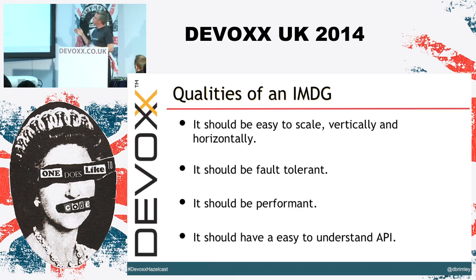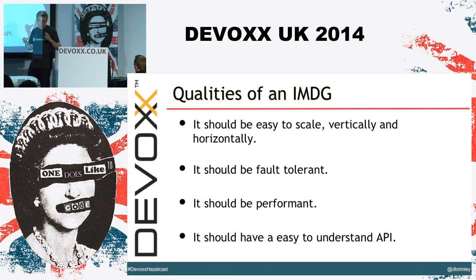It should be fault tolerant. So when you store your data in that in-memory data grid, it's stored in a distributed structure, so a distributed map. To give yourself the scalability, that map entry goes to one JVM in the cluster. Now, you need some kind of fault tolerance. It's no good if that JVM dies and you lose your data. So an IMDG should store a replica or a number of replicas on other JVMs. And if that JVM dies, you should still maintain your data.